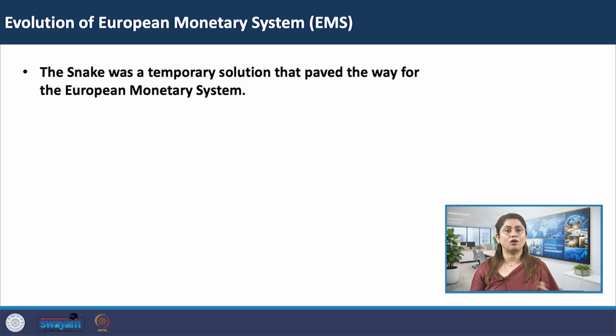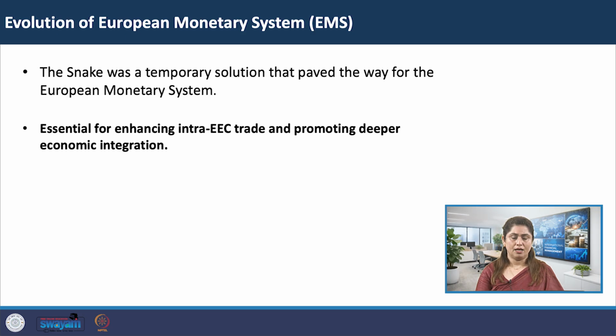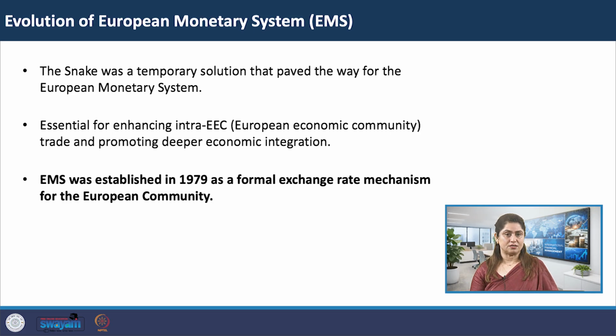They were trying to build a common market, but if their currencies kept fluctuating against each other, trade became impossible to predict. A French exporter selling to Germany couldn't know what price he would actually receive after 3 months. The snake proved to be useful but a temporary solution. It then led to the conceptualization and development of the European Monetary System and the Eurozone. It evolved into something more formal and ambitious, the European Monetary System, or EMS, which was established in 1979.